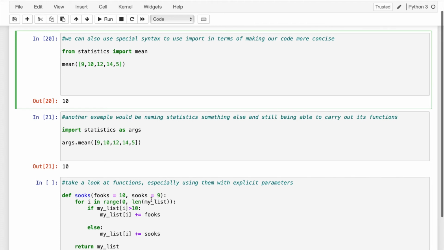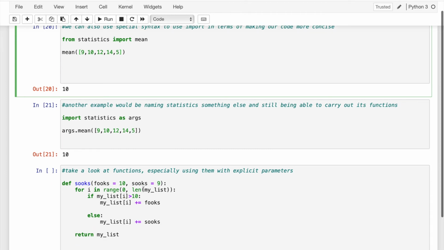Now this is also important to consider. Every time we use something in range from one value to another, this upper bound here is actually not included. It's up to. So of course I said here was 0 to 5, correct? But actually it's 0 to 4. So think of this as the length of my list or whatever upper bound you have. For example, if I put 0 to 6 here, it would actually be from 0 to 5. But if I had 0 to 7, it would be 0 to 6. 0 to 8, it would only go up to 7.